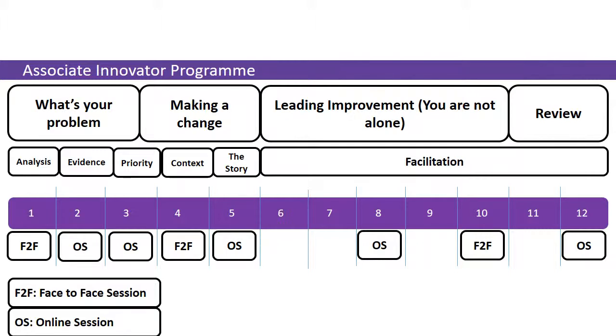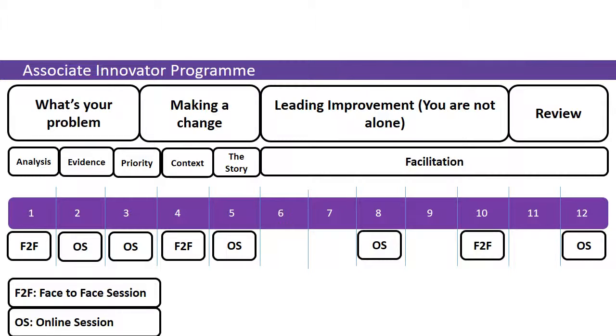This slide sets out the stages that we've seen for our change model: what's your problem, making a change, and leading improvement. I've added the 4th stage on, which is a part of the programme, which is to review the progress that you've made. Below that are the steps that we'll take through the programme, and I'll go into a bit more detail over the next few slides.